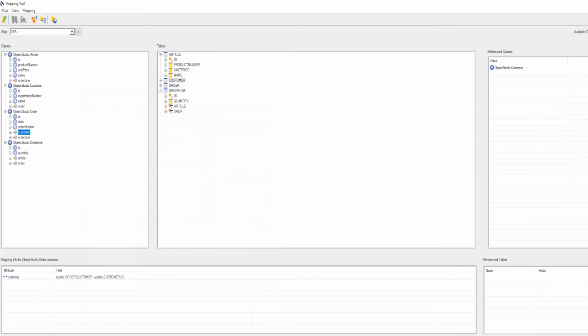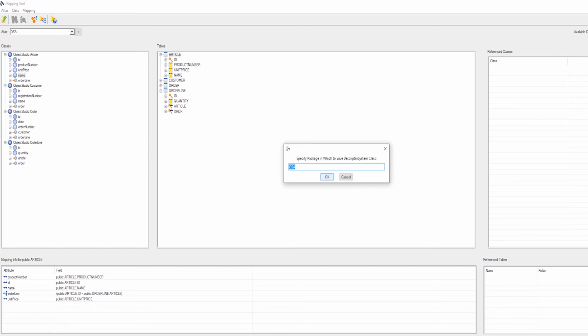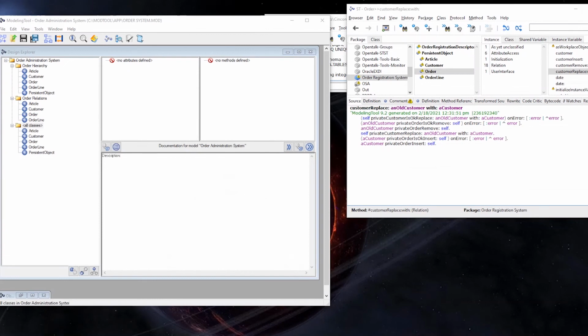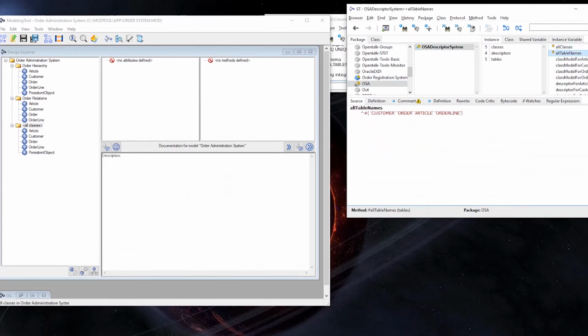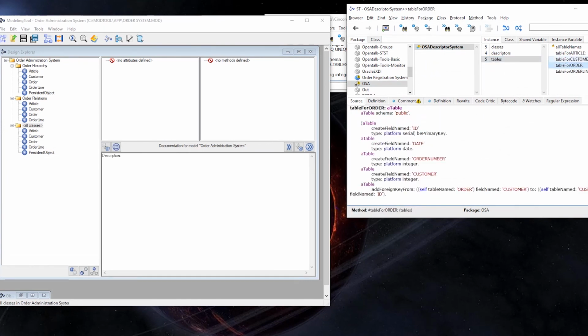Here, we created the code and then ran some code offline in order to populate the database. Here, we are generating the code that describes the tables, the classes, and the relation between those in a descriptor system.